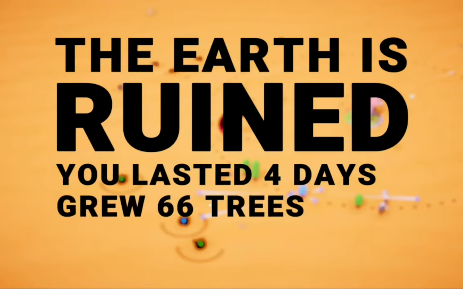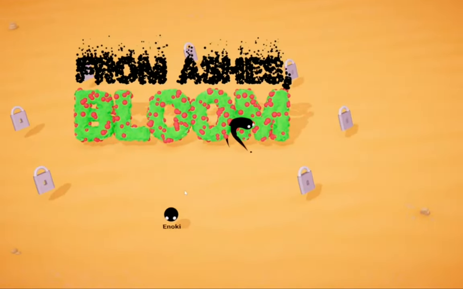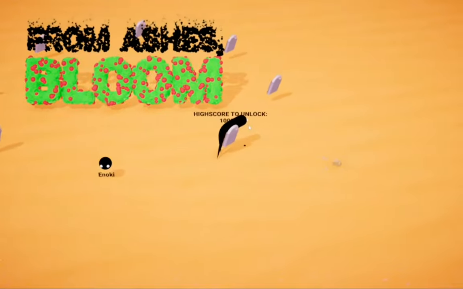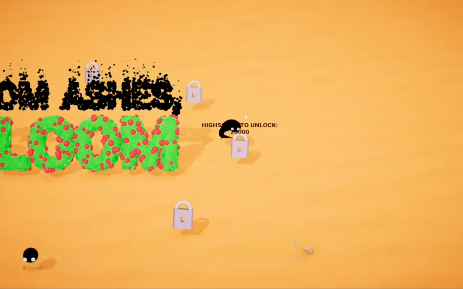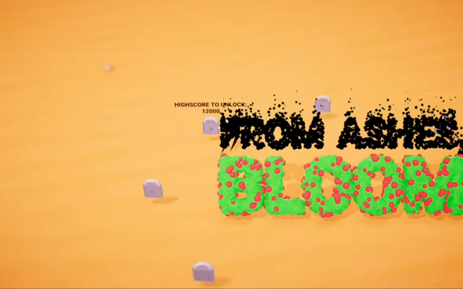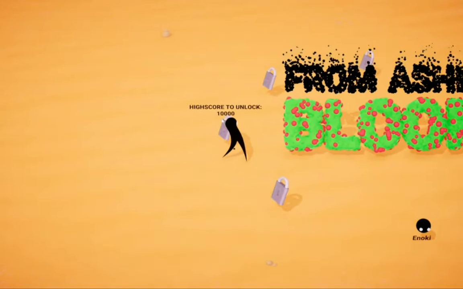And the earth is ruined. I lasted 4 days and grew 66 trees and killed 190 humans. In game, of course. Let's see now. I destroyed to unlock 10,000. That's 100,000. 2,500. I don't think I got the highest score to unlock anything, so let's try that one again.